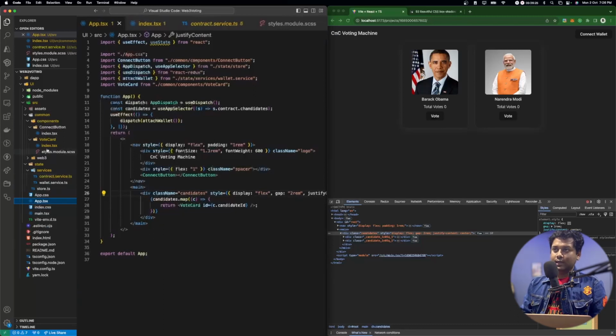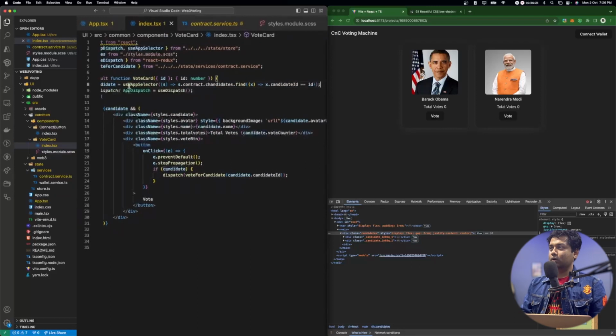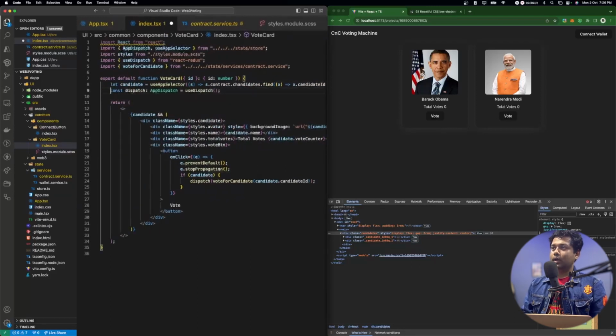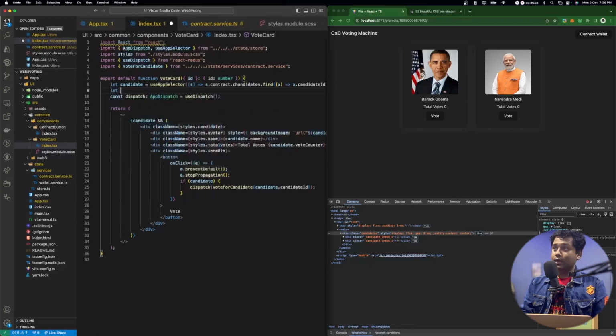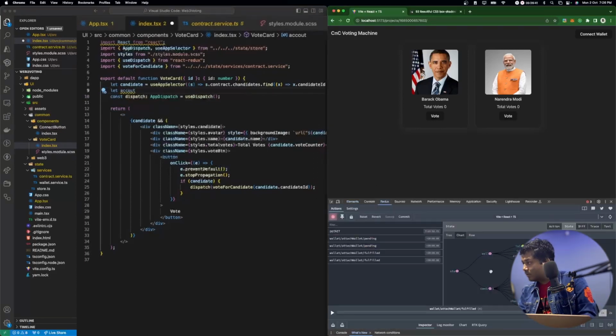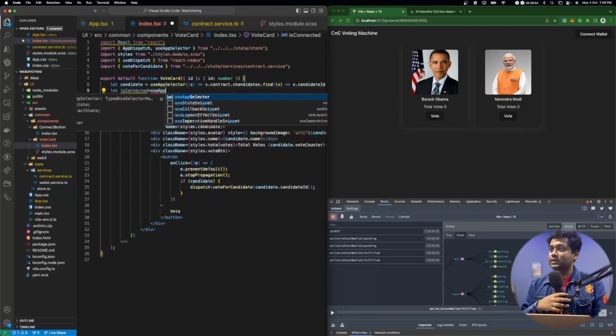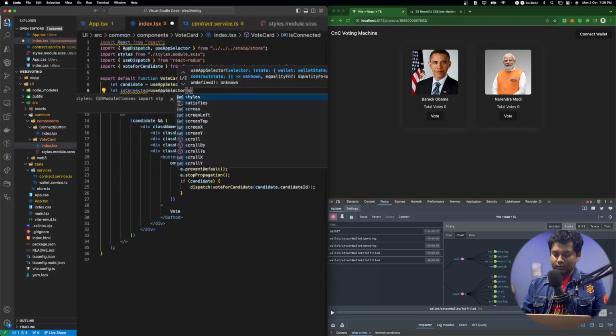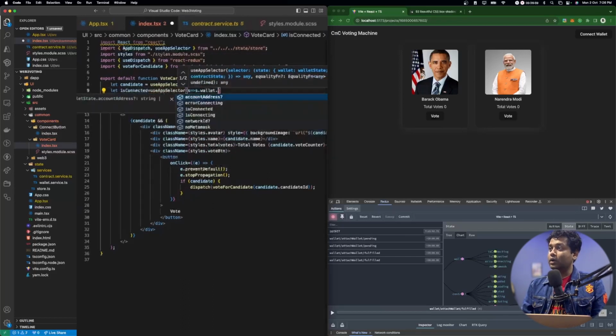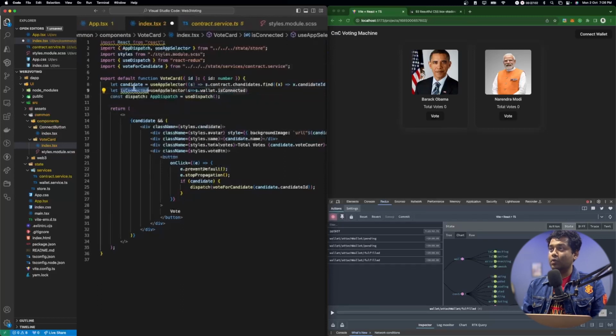We'll have this in the vote or vote card component. Let's see what are the variables that we have. isConnected, so we just want to see if isConnected is there or not. isConnected equals useAppSelector, and in this we'll have wallet.isConnected, so we'll know whether it is connected or not.